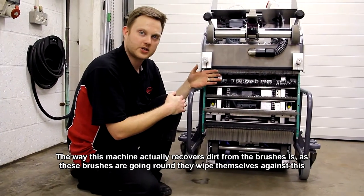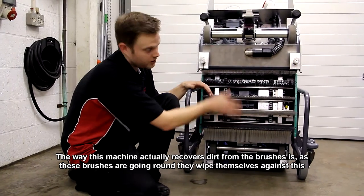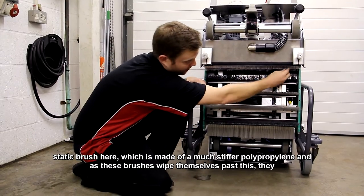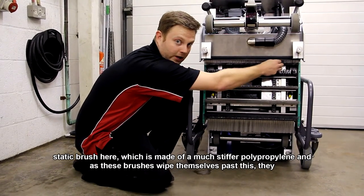So the way this machine actually recovers dirt from the brushes is, as these brushes are going round, they wipe themselves against this static brush here, which is made of a much stiffer polypropylene.